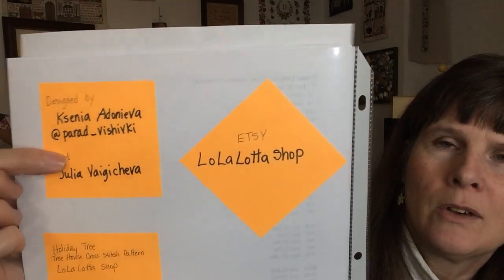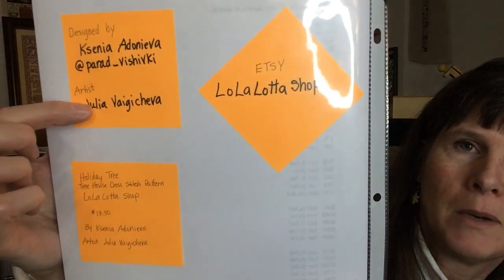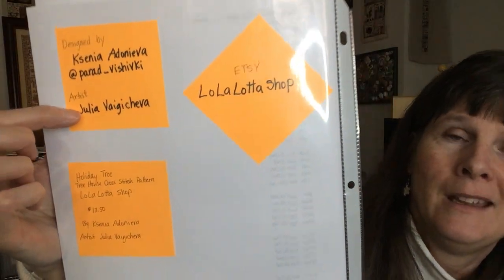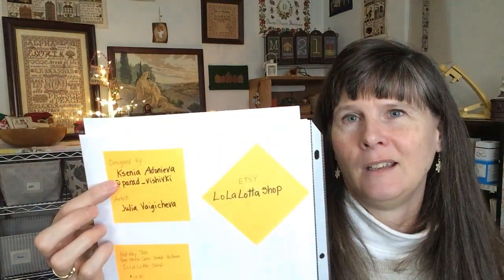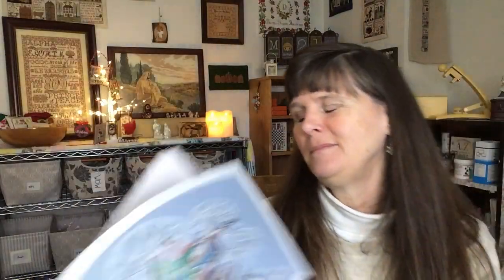And then in her Instagram account, I believe she said that it was based on artwork by Julia Vigachiva. This name right here. And in one of her Instagram posts, she said, of these four different pieces of artwork, all of treehouses, which one should I make into a chart first? Oh, they were so pretty. I want all of them. I hope she makes all of them eventually.